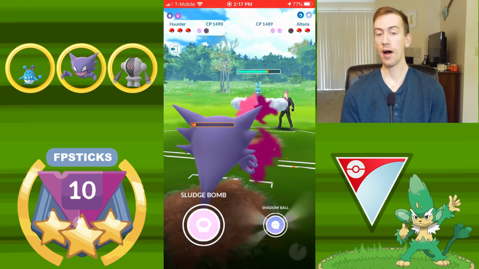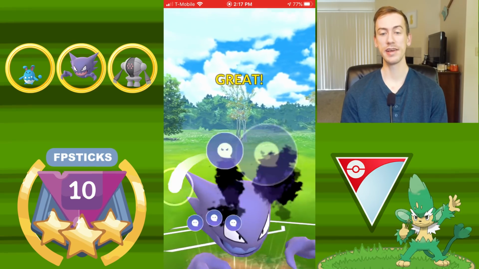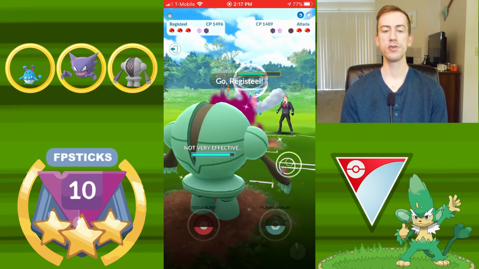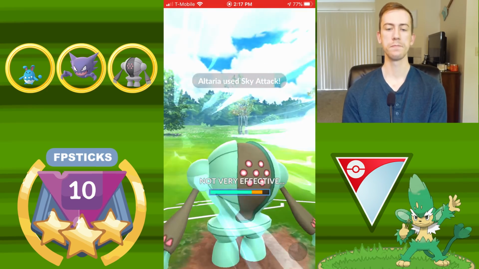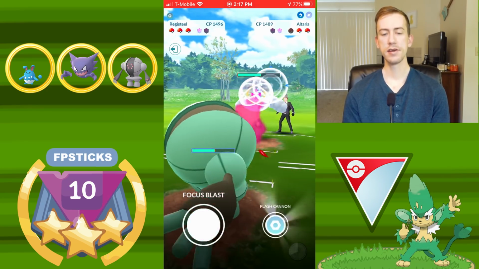That was huge. My Haunter is still alive, and now I'm going to be able to throw a Shadow Ball on this Altaria. Most likely going to get a shield. And I know that he has Vigoroth in the back. So now I'm going to switch into my Registeel to avoid being farmed down, because I know that they are switch locked against my Regi. We're even in shields. This is looking alright.